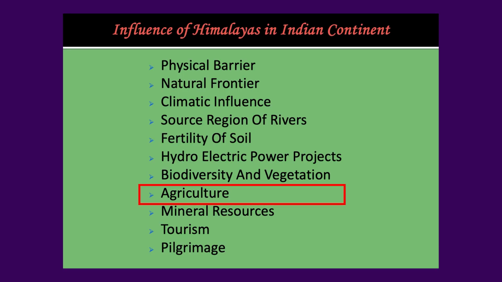Next point is agriculture. The Himalayas do not have many flatlands, so they offer slopes that are terraced for cultivation. The major crop is rice. Crops like wheat, maize, potatoes, ginger and tobacco are also cultivated. Tea is a unique crop which grows only on hill slopes. Many fruits such as apple, pears, peaches, mulberries, cherries along with the citrus fruits are grown in the Himalayan region.